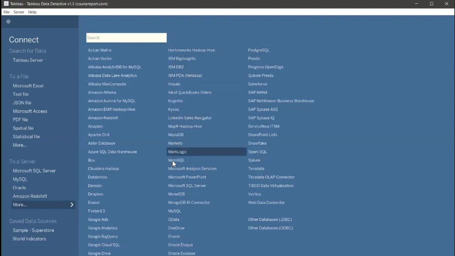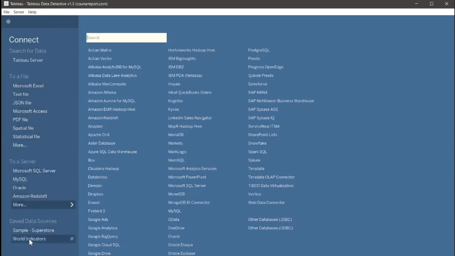So there's a lot of data access. And the cool thing about this is it's code free. All you have to do is know the credentials to get into your database that's been provided by your company, your data engineering or data warehouse team, and boom, you're in there. They have all these engineers at Tableau that write the drivers to make this possible. You can also attach to very popular file formats, Excel, CSV, comma separated value text files, PDF files even, and that's the way that you can access this data.